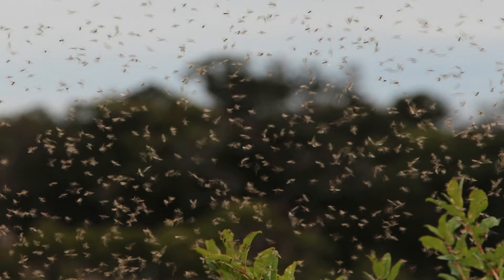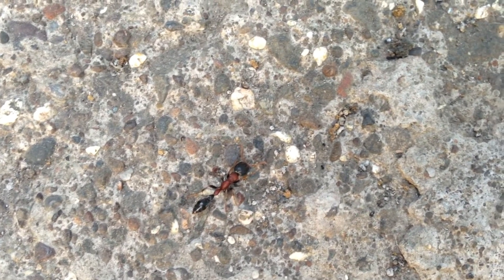Sometimes a colony might accept a second or even a third queen, but this is a rare occurrence. These ants are voracious foragers and aggressive predators. They are armed with a painful sting akin to that of a wasp, which leaves behind red swelling for several hours. As such, it is necessary to treat these ants with the respect they deserve. Yet when I see ants of this species in my yard, they seem more skittish than aggressive, preferring to skid away to safety or stand like a statue rather than sting.